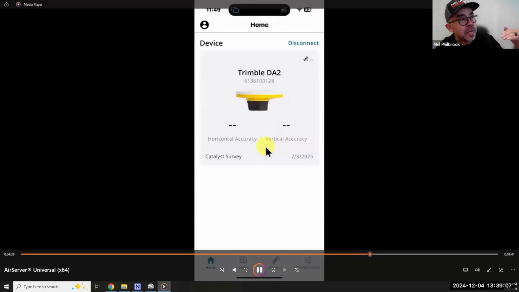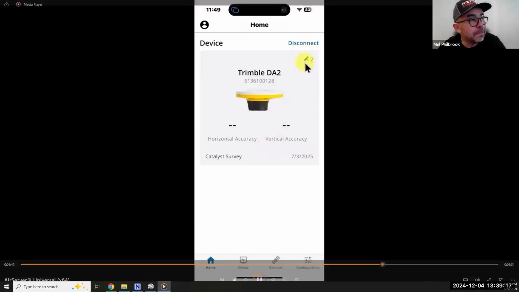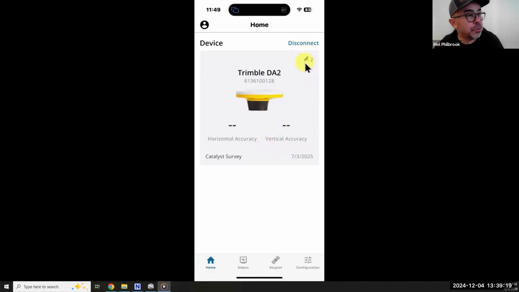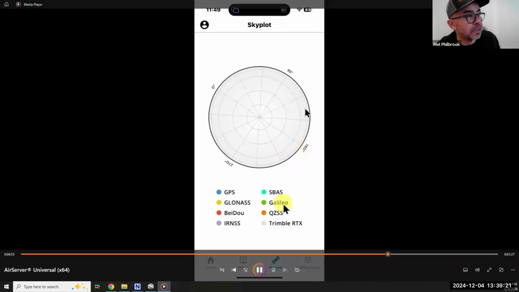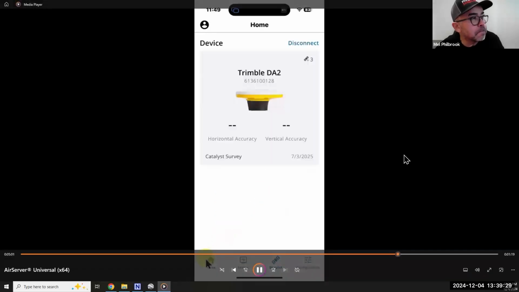And now watch your horizontal and vertical accuracy. As it gains more than 4 satellites, real-time corrections will start to come in. And then I'll show you that you can drop down to the sky plot to see what's going on. And then you can also go down to status to see what's going on there in more detail, okay?